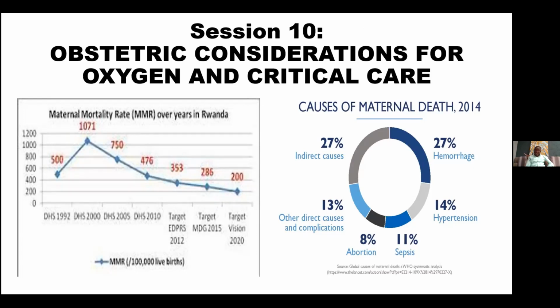We are still at 200 mothers dying per 100,000 births. And the target for SDG, Sustainable Development Goals, is by 2030 to reduce by the quotas. Means we have to go below 70 mothers per 100,000 births. So that is a huge work which can't be achieved only by simple safe delivery and whatever. We have now to go up to high level of resuscitation, because most of the mothers are killed by hemorrhage.